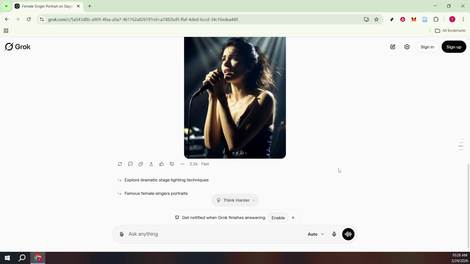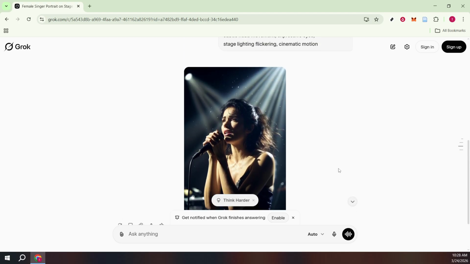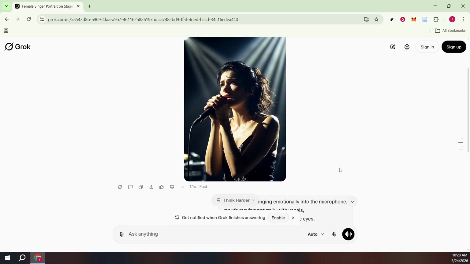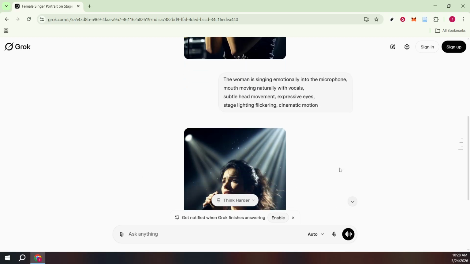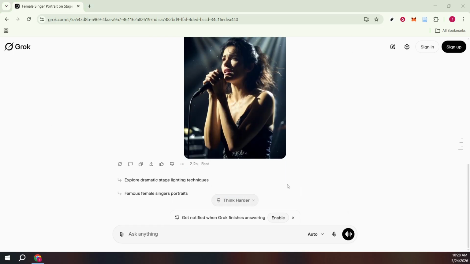You can also guide the performance with cues such as add subtle head nods, gentle eye blinks, and natural breathing pauses, which make the singing feel alive without distracting from the lips. If your first result feels off, refine the same prompt with tighter wording like tighter lip closure on M, B, and P sounds, or sharper S and F articulation, and rerun it.